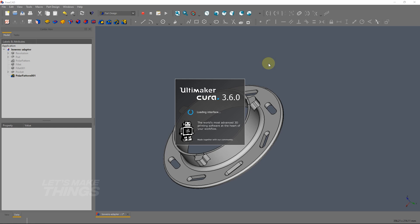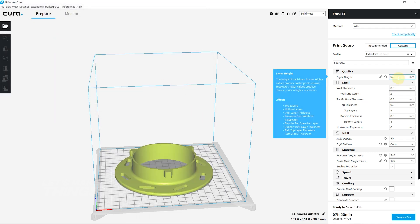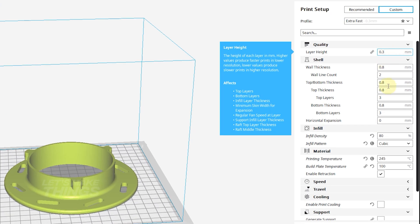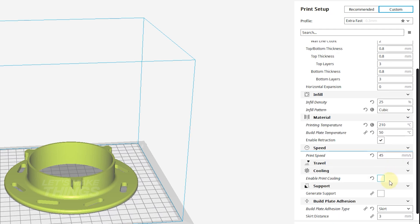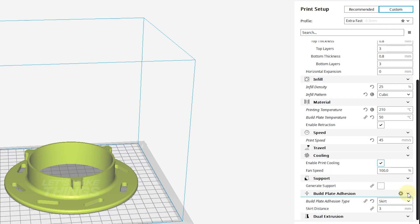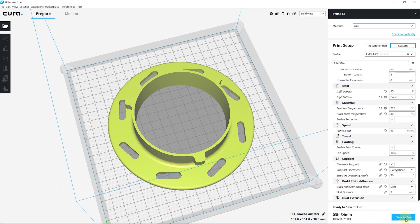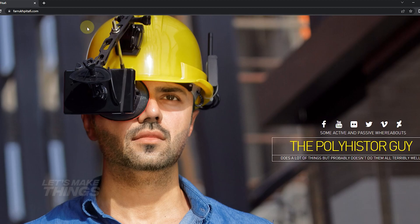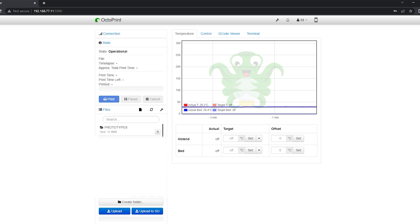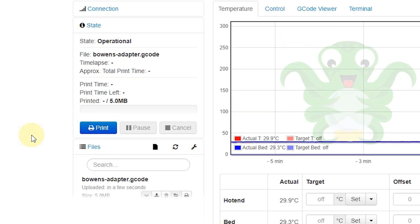So fire it up. Bring in the STL file. Now I almost always use ABS plastic for material, but here I am going to dial in settings for PLA plastic instead, just because it is easy to print and ideal for demonstration purposes. Let's keep the print quality to the minimum just to save on print time and filament cost. Now I am going to save the file as gcode — let's name it bounceadaptor.gcode. Then let's open the 3D printer web interface, load the gcode file and just trigger it.